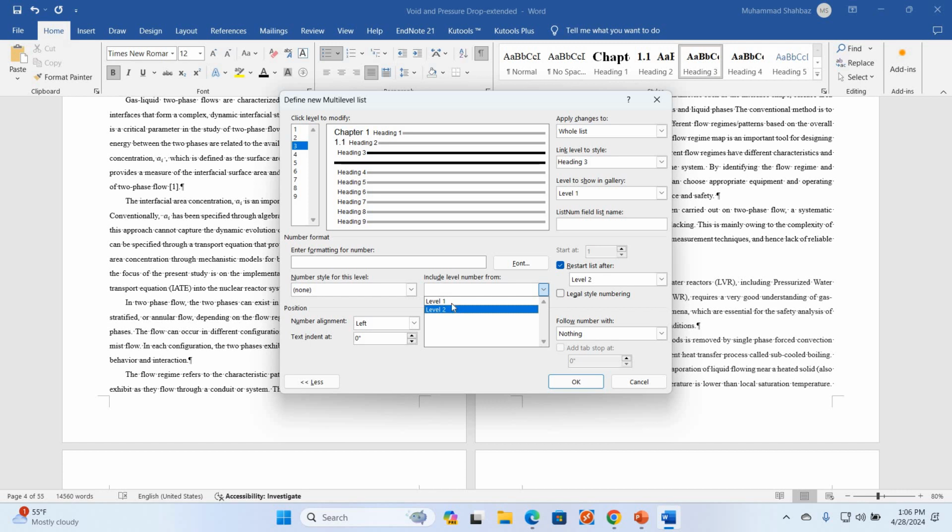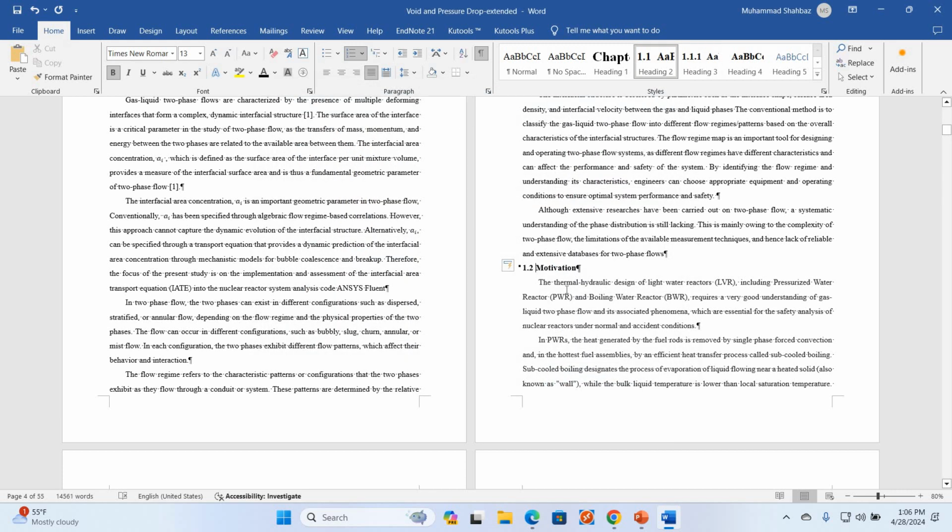It should follow first 1 and then the next levels.